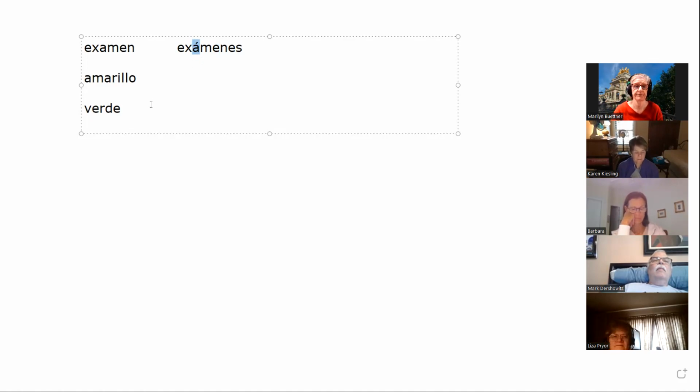Okay, let's look at one other word to show you it breaks the rule. The word for nice, simpático. The way we pronounce this is simpático. But if you look at it, it ends in a vowel. The rule says if it ends in a vowel or N or S, you stress the second to last syllable. But that's not the way we pronounce the word. So we have to write an accent mark to show where we put the punch. That's the job of the accent mark, simpático.